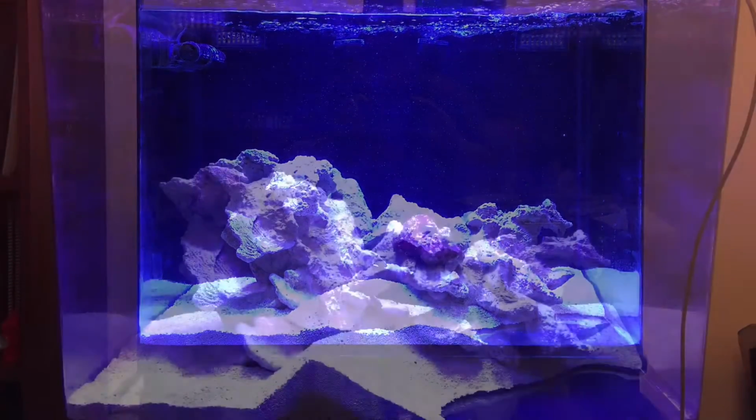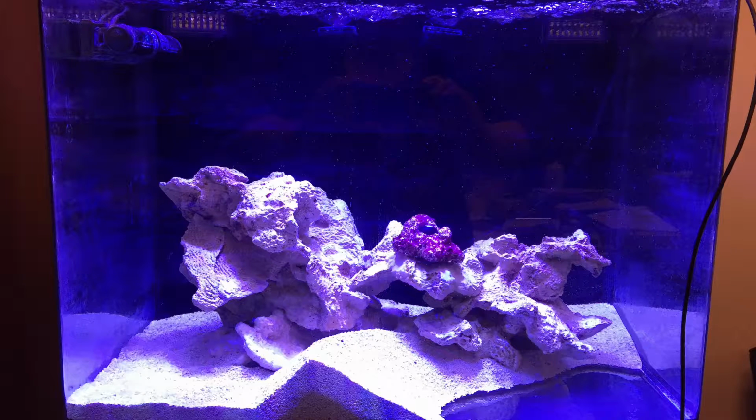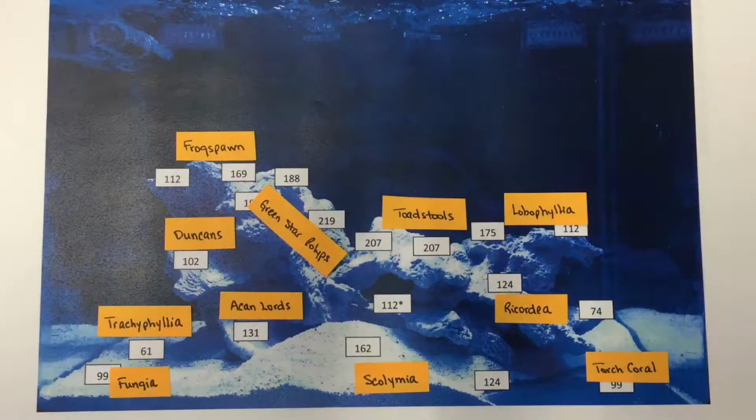The next few weeks I let the tank cycle with my power head running at 100%. As you can see, the current is very strong and made short work of redistributing my nice level sand bed. I also took this time to take PAR readings of every place on the rock where I might want to locate coral. I basically mapped everything out on a photo I took of the tank and then used sticky notes to select places I thought corals would do well based on the PAR reading and water flow at each location.